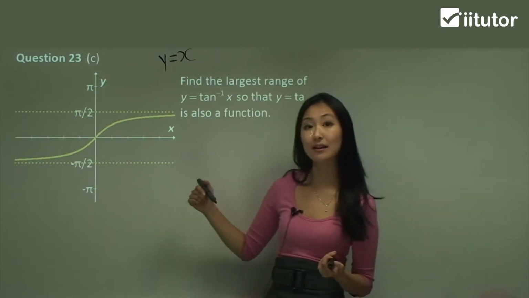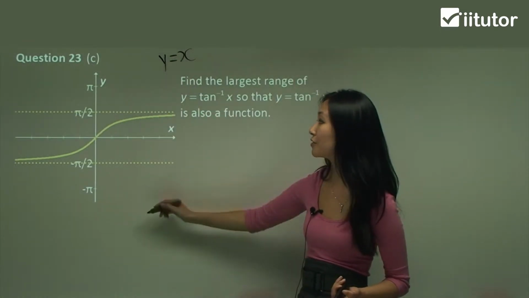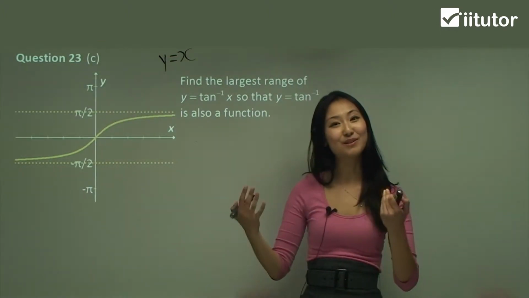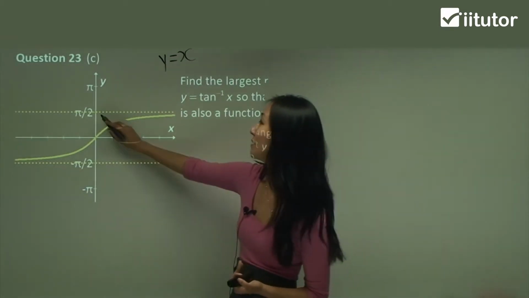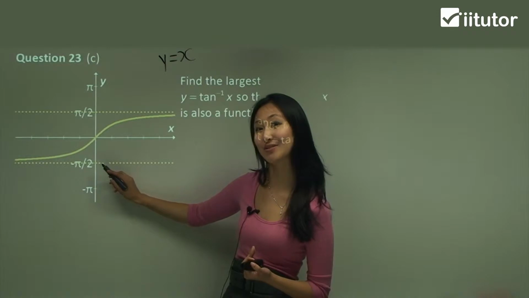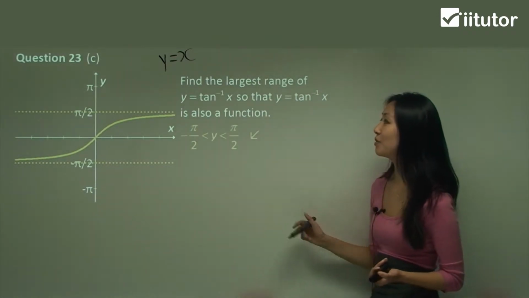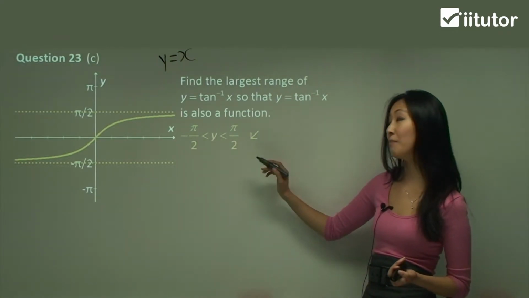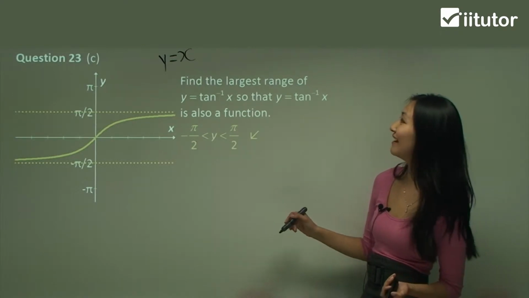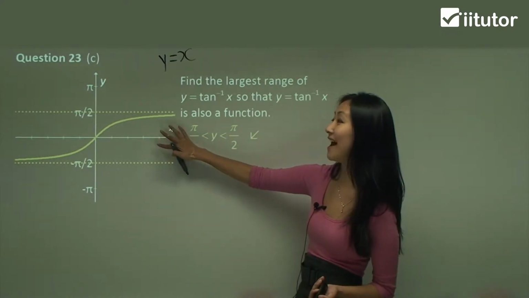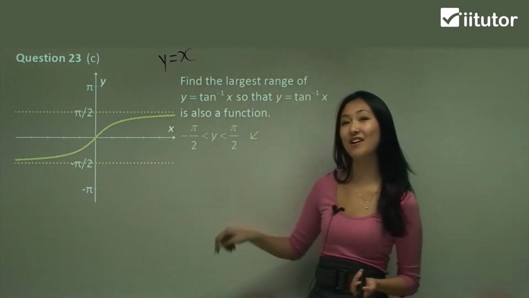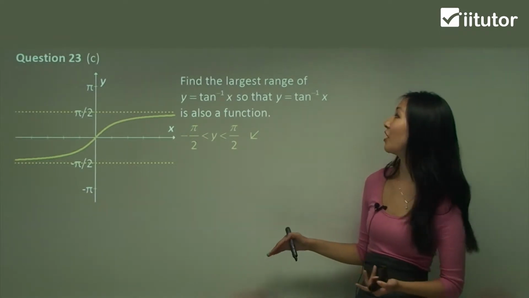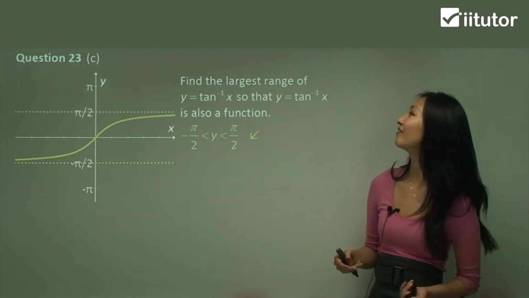Remember how I said the tangent has asymptotes at pi on 2 and negative pi on 2? And when we did the inverse of that, the asymptotes also were reflected. So that's how we get the pi on 2 asymptote and the negative pi on 2 asymptote there. So therefore our range will be greater than negative pi on 2, but less than pi on 2. Remember, without the equal signs. Great. So now you understand this is how we get our domain and range and also the curve for our inverse tangent function. So now let's work through some questions where we're going to alter the basic tangent function.